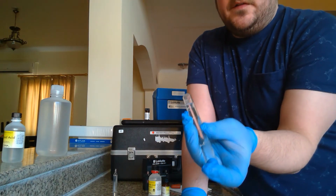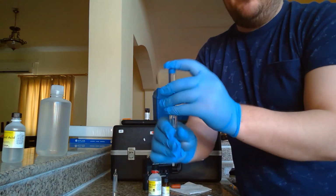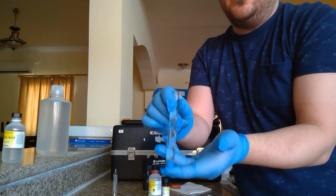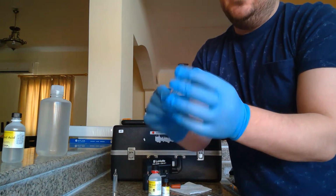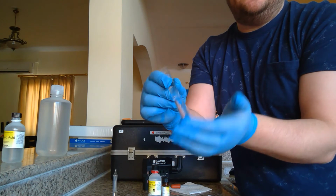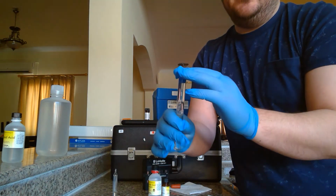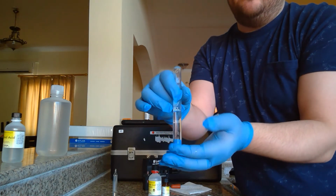So I'm just going to mix this around. I still see some of the reagent in there, so I will cap and invert a few times. It doesn't say how many times. It just says cap and mix until dissolved and then wait 5 minutes. So I'm going to do this a little bit off camera, and I'll be back in 5 minutes.